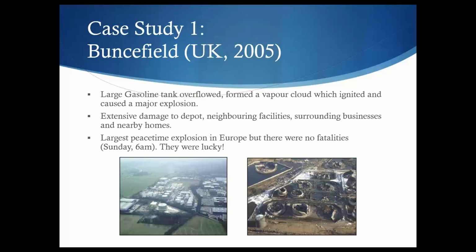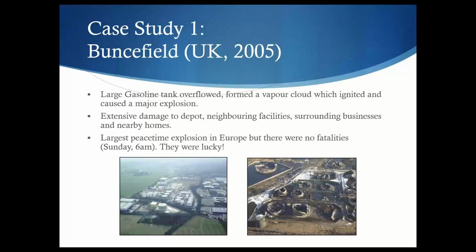It happened on the lead up to Christmas, early December, and caused a lot of businesses to go out of business, and then there was lots of legal action and other things. It was also the largest peacetime explosion in Europe since the Second World War. Massive explosion, but because it happened so early on a Sunday morning, there was no one really around to get hurt. None of the businesses were in that day, so although cars and damage to buildings was extensive, they were very lucky just for the timing that happened.